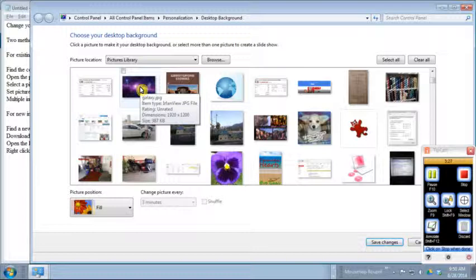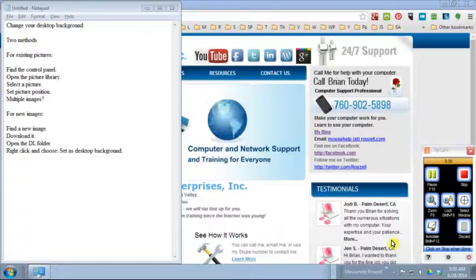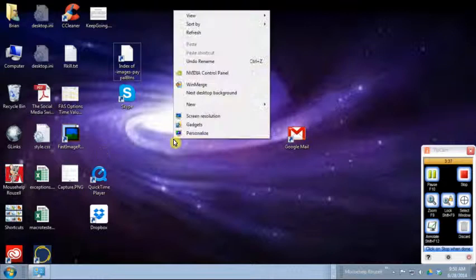So if I choose that and save my changes, and then I go to desktop, well, that didn't change at all. Let's try that again. I must have missed a step.